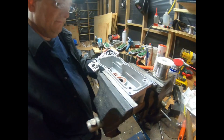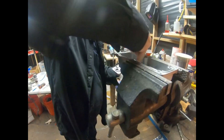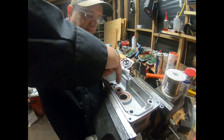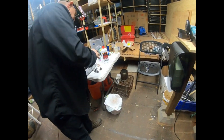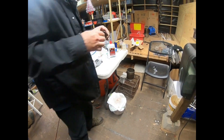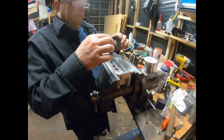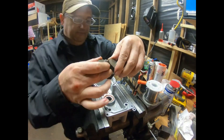Now what do we do — we put it together, right? We put the circuit board on, solder it — oh yeah, that's right. Well, why don't we put the gears in the bottom housing first? Just because I want to do things differently. Remember to grease them up too.